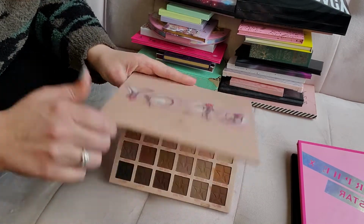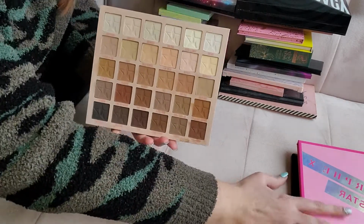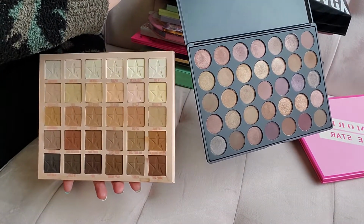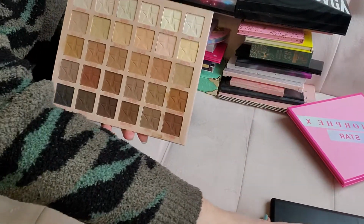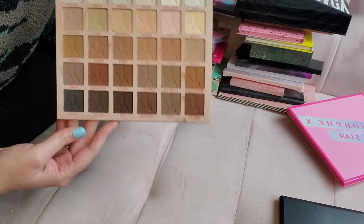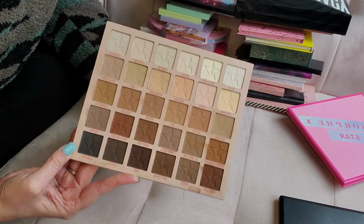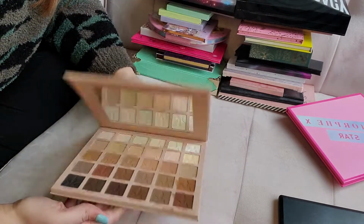Also keeping, here is the Orgy palette from Jeffree Star as well. This is a great palette. So this is an all shades of brown palette, compared to the Morphe. You can see such a difference in terms of tone and range of actual colors. This one, of course, is all matte. I love this palette. I highly recommend this palette for anybody who's a makeup artist and for people who are just sick of buying the same nude and neutral palettes out there over and over again with pops of blue in them, like every brand sells, and just get yourself this.